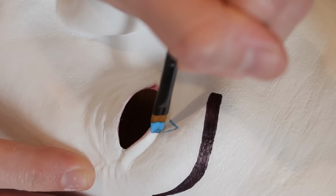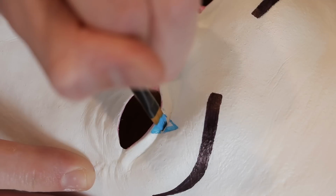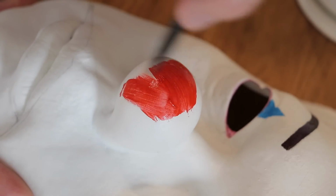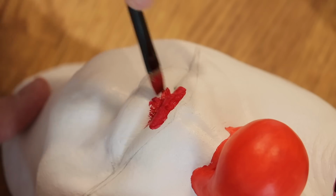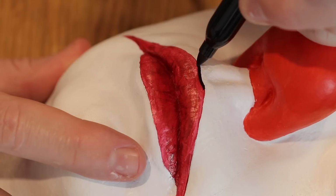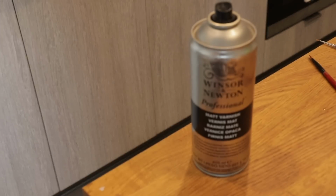Now also I'm using a very sharp square edge brush for those blue triangles on the top of his eyes. Now when it came to the nose, I had to do a good 3 coats. As you can see there, it's pretty streaky with the first coat, but after 3 it was a nice dark red, as you see right there. And what I love about the deep red, and you'll see it in this shot here, it looks like actual makeup on lips, just the way it's so pronounced and that detail was there.